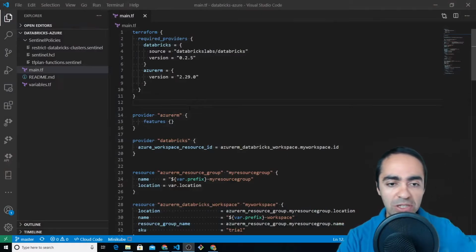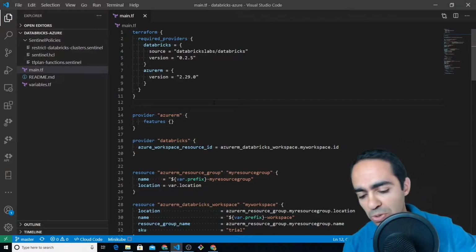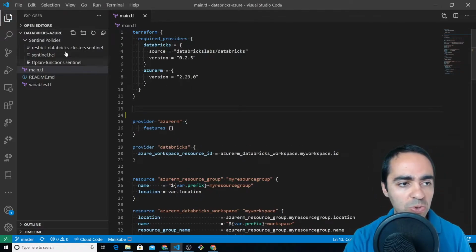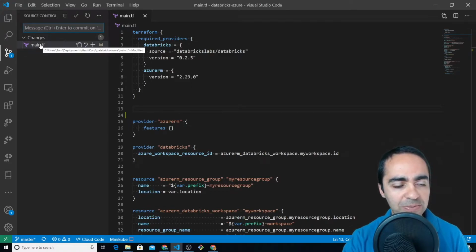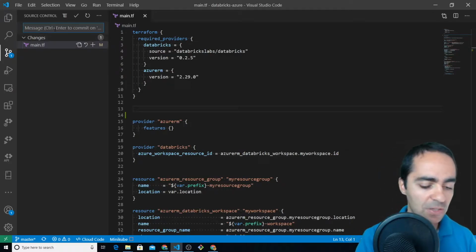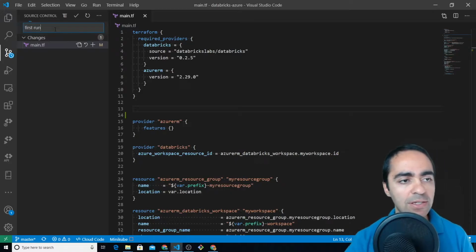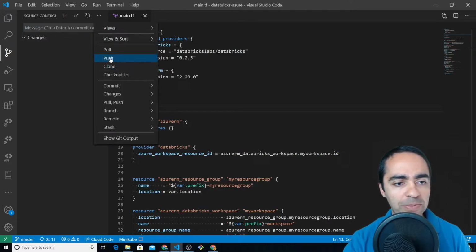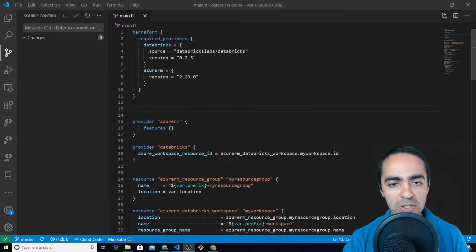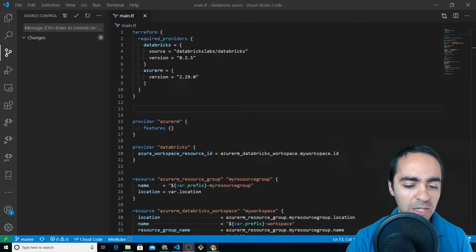So what I'm going to do here, just to save some time, is I will commit this code into GitHub to get Terraform to automatically provision the resources. So why don't we go ahead and do that? Let's just say first run. And I'm going to push it. While the Terraform plan and apply goes through, I'm going to explain the actual code itself. So let's go ahead and take a look.